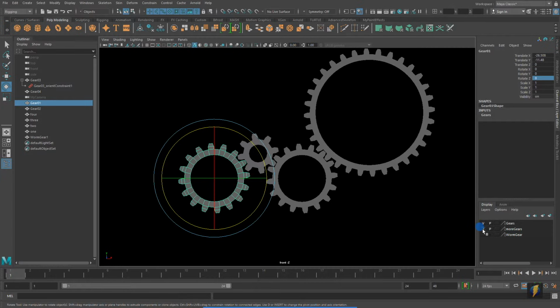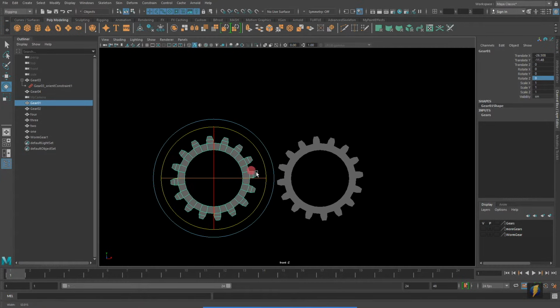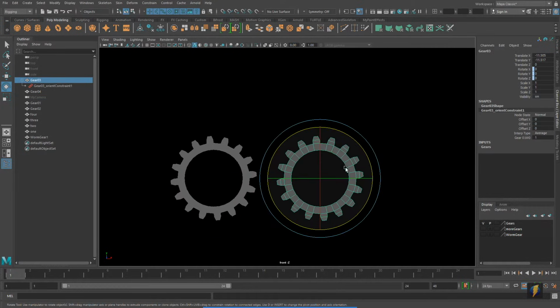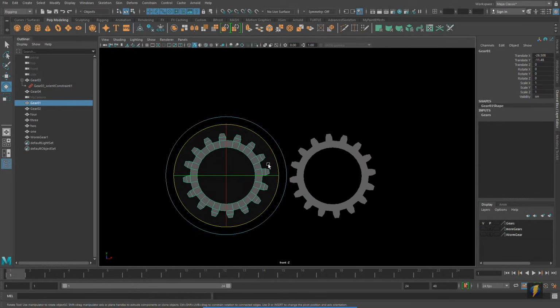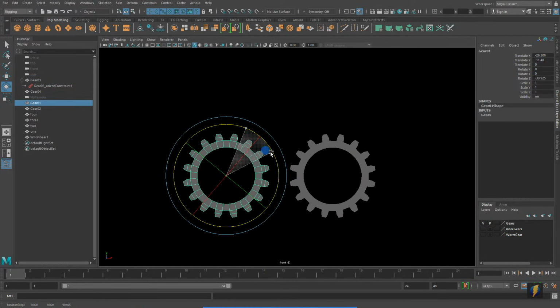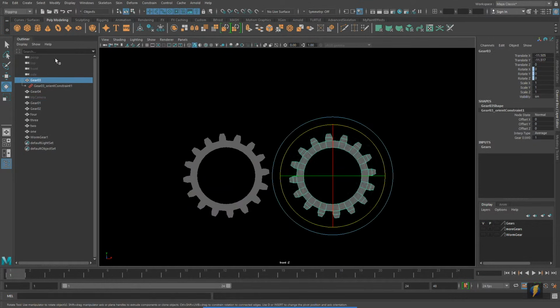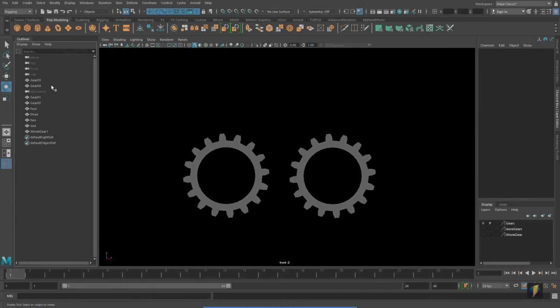So I'm going to hide these extra gears for the time being, and I'm going to select this gear, and I'm going to show you another way rather than using constraints to accomplish the same thing. In other words, how we can take this gear and rotate it and have this gear rotate exactly the same. So I'm going to select this gear that has the constraint. We'll delete the constraint.